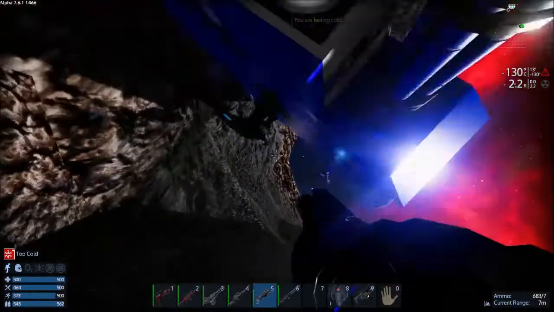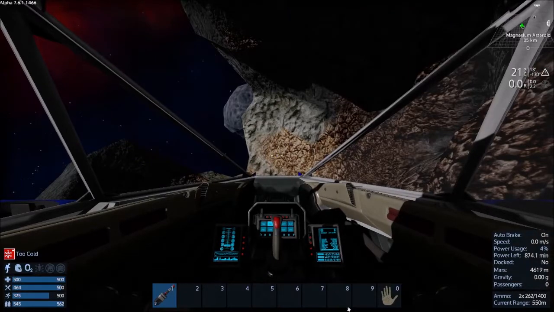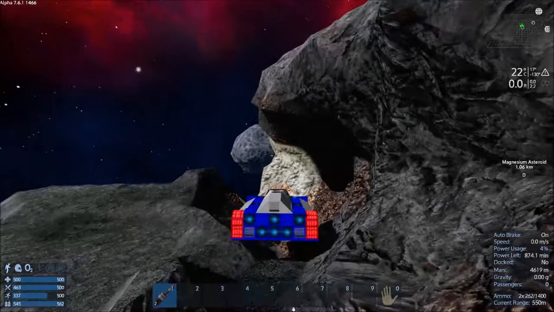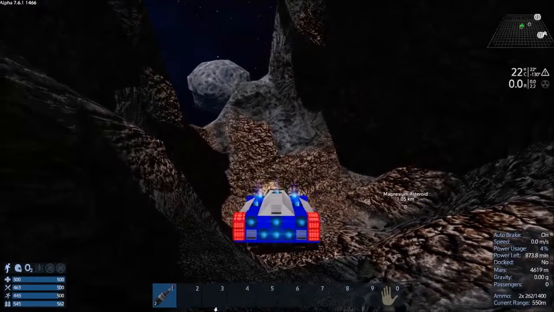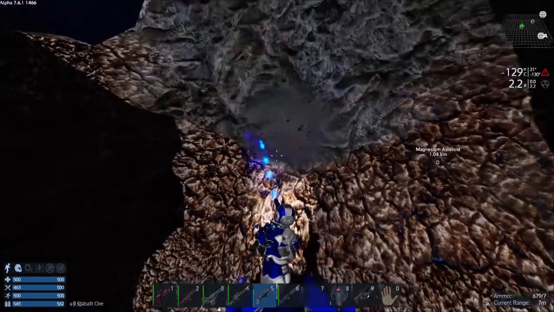I know. I don't want to die. Up we go. Get in. Whew. Okay, can we level out? I know. You're cold. You're always cold. Okay, let's go down here. Let's go down right here. We're gonna sit right here in this little nook.